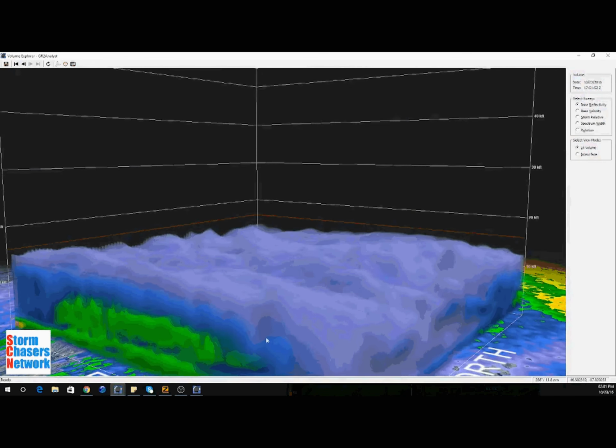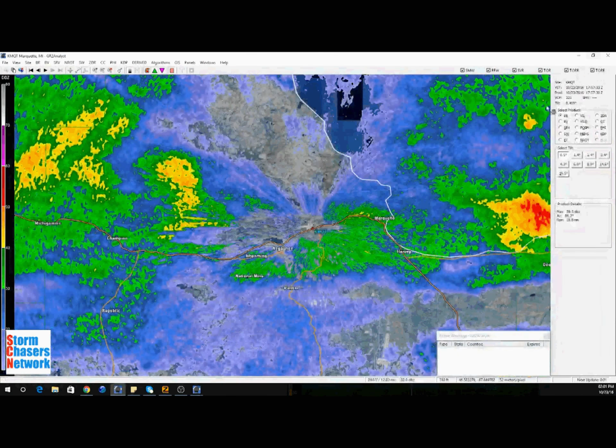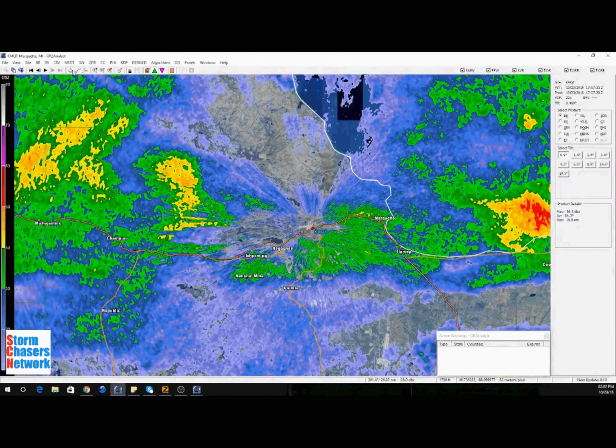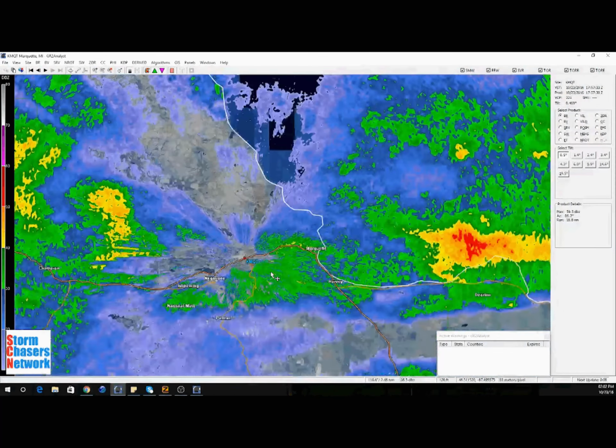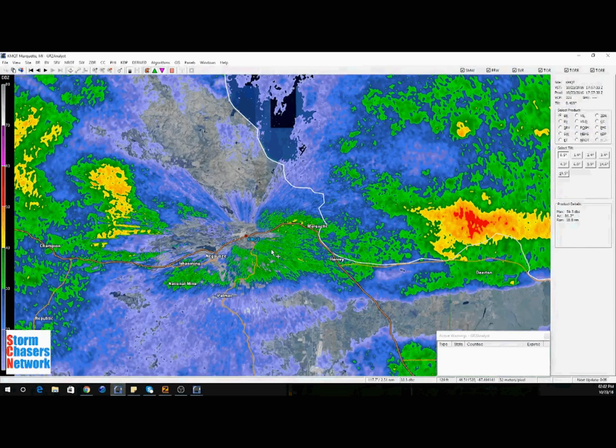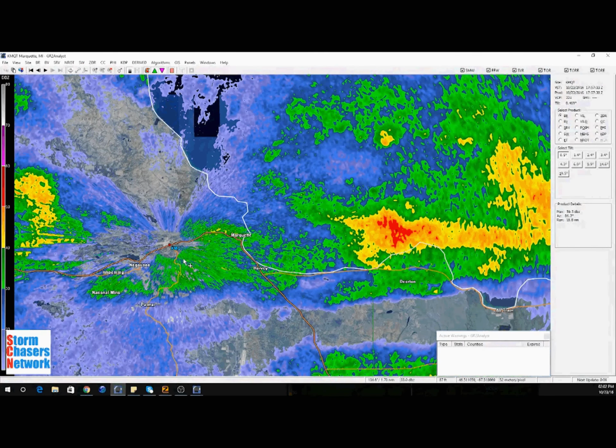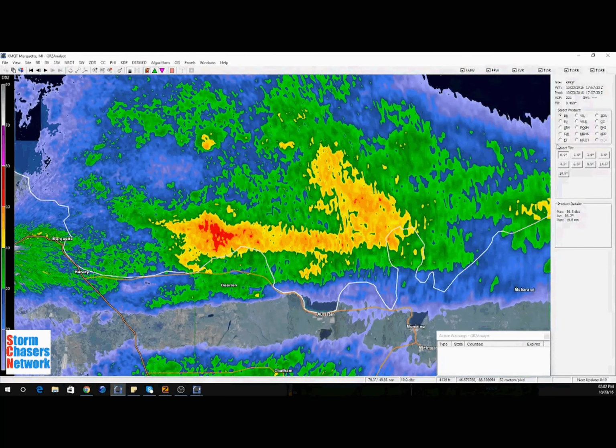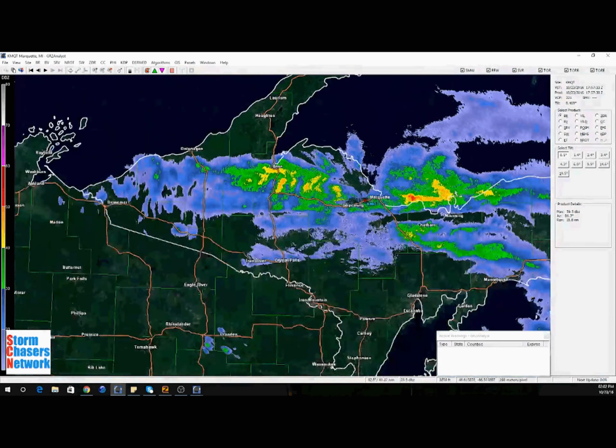Because if you start looking at different tilts while doing the 3D scan, you have to accommodate for that tilt difference, and in the end, it shows the storm is much lower to the ground than it actually is. So I always use 0.5 unless it's at nighttime and the RF gain is too high.